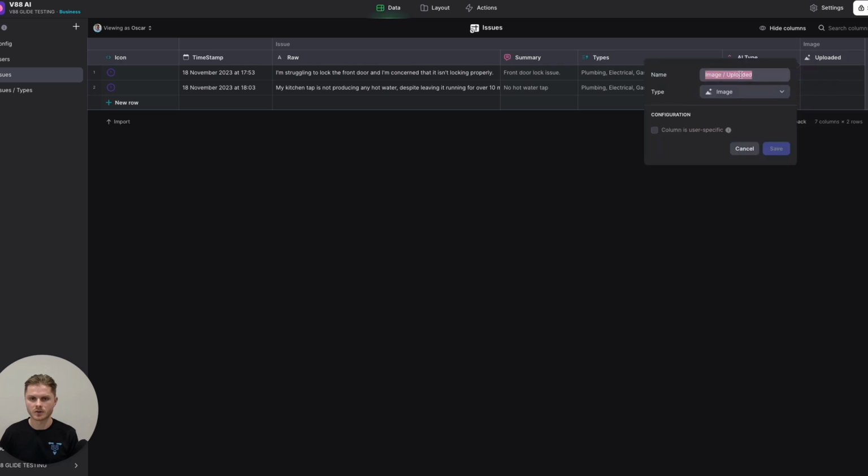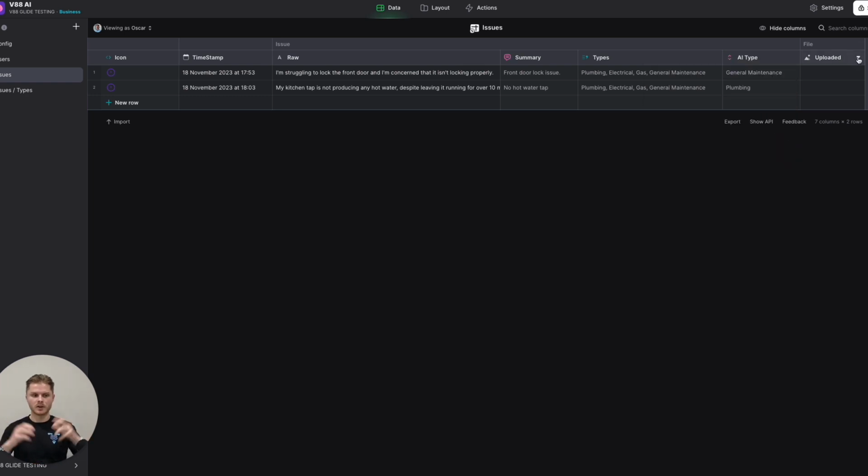So in fact, I'll just change this. So rather than image, it's file. Files and images, PDFs or images, can both be uploaded into this image column. It's a really powerful column. So we've got a column now for the file upload itself.